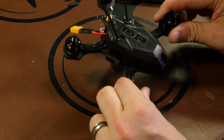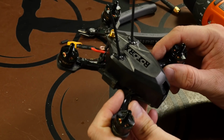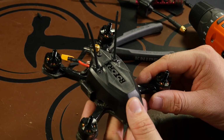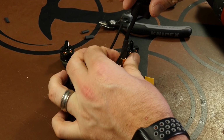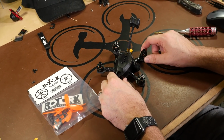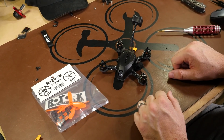Now, it's not the prettiest way to do your antennas, but they will be off the carbon fiber. Should give us a lot more range and better signal quality as we are flying. We'll get our VTX antenna installed. Alright, now that we have our canopy installed, the next step is just to put our props on, and then we'll be ready to go outside and do a maiden flight.